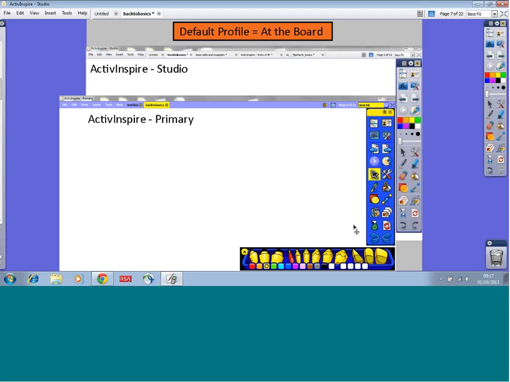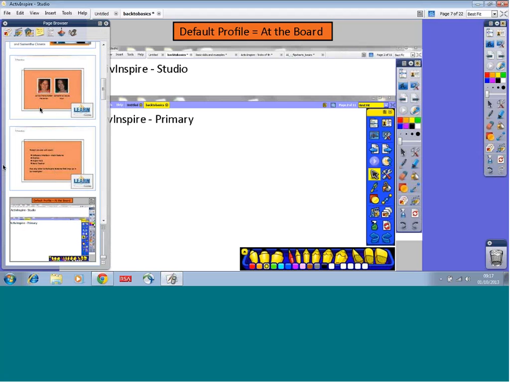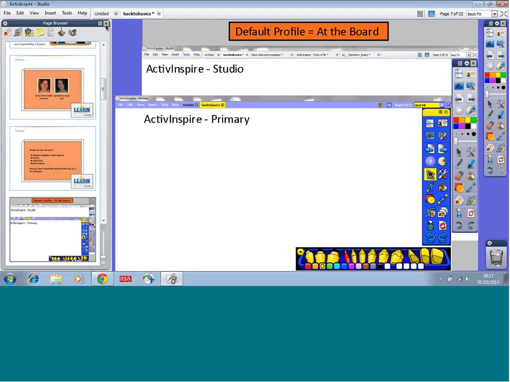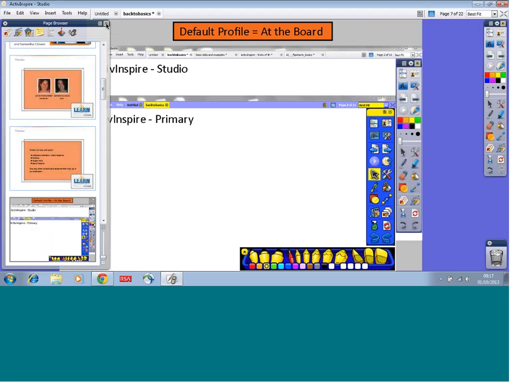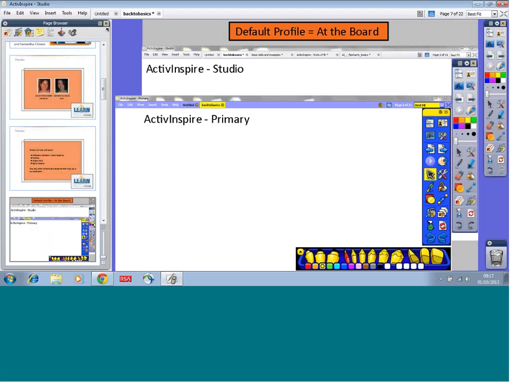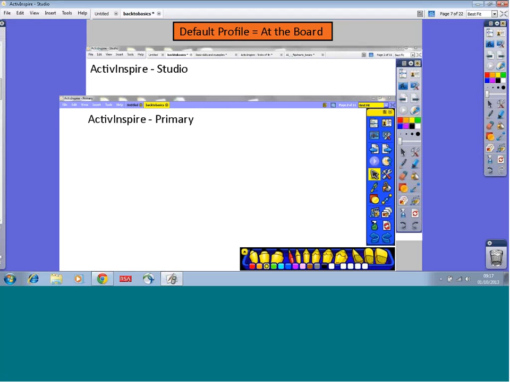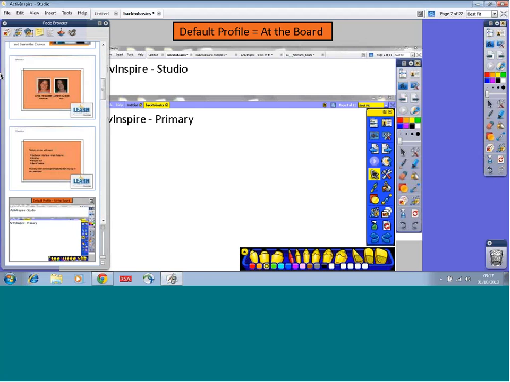Now, when you first open your software, you may also notice that the browser window is on the left side of the page. This might open pinned, as I think it does in primary, or it might be unpinned and just docked off to the side. I can do that myself at any time. Just clicking the little pin, it turns orange, so it stays in place. And if I deselect it, it then docks off to the side there, and I can call it back at any time just by hovering over top of it.